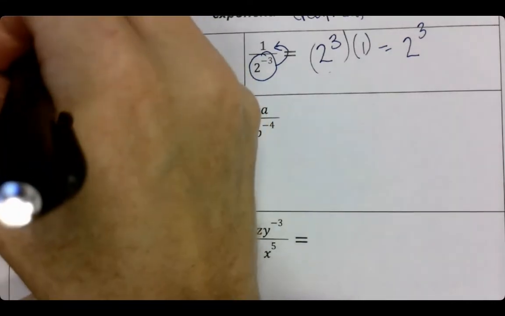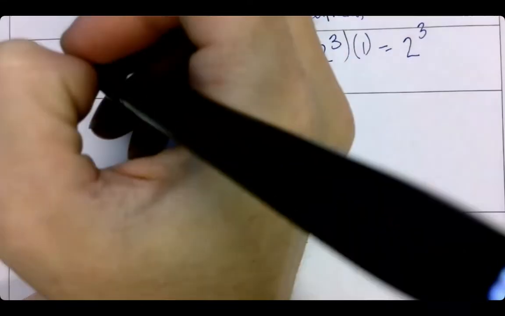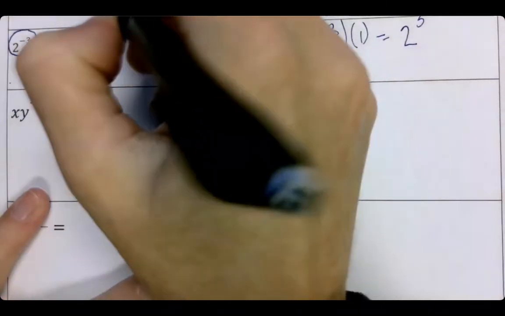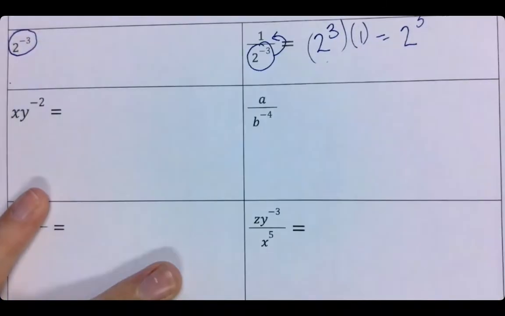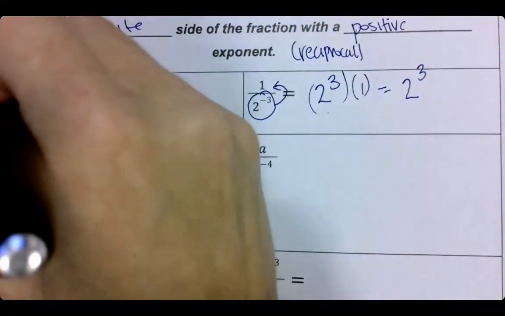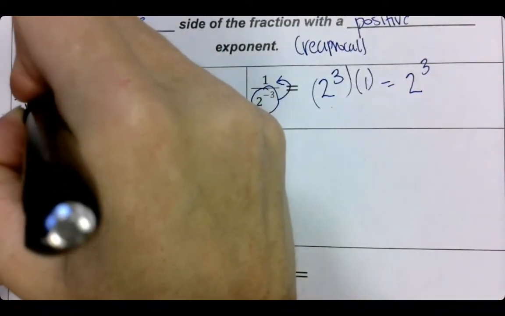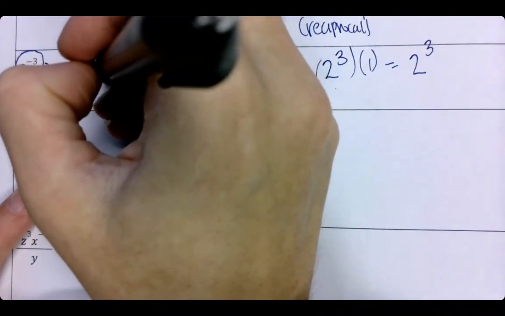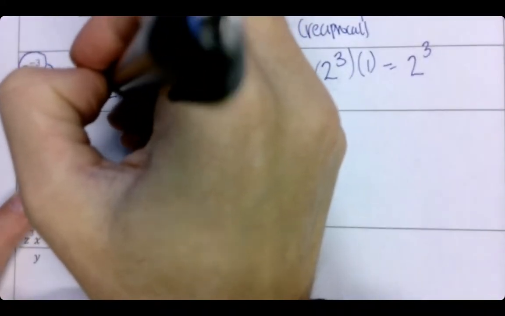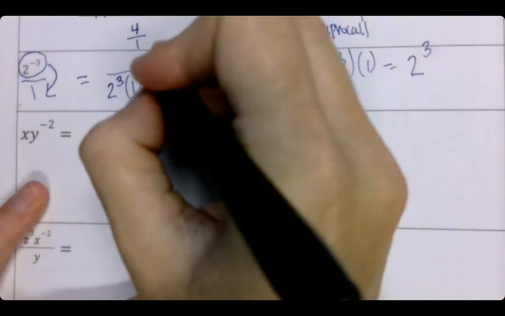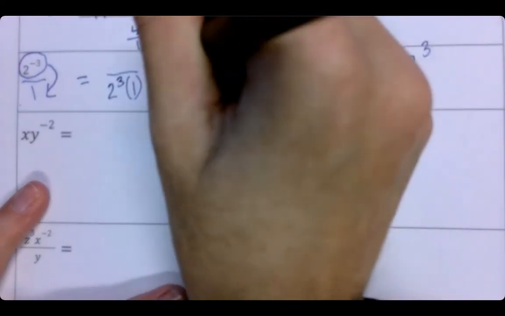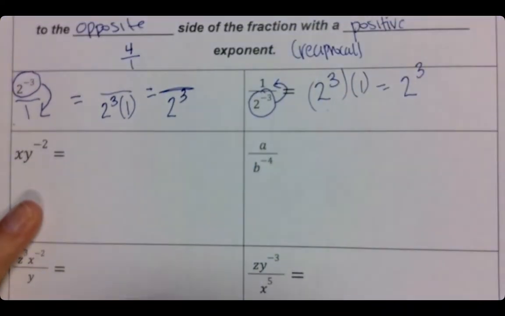So here, it's on the top right now. There is no bottom that I can see, right? But if I think of the number 4, what number is in that denominator? A 1. So a 1 is in the denominator here. So we're going to move it down to the bottom. So that would be 2 to the positive third, and then that would be times 1, right? Which just equals 2 to the positive third. Now, because it's in the bottom, we have to have something up here. We can't just leave that blank. And that's going to be a 1.